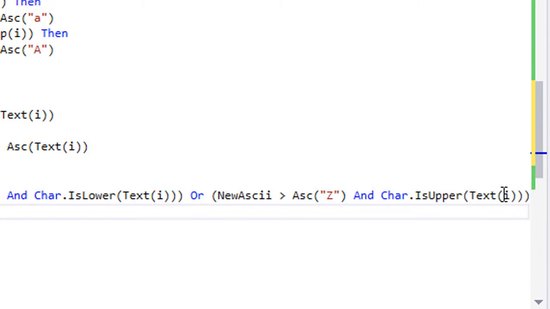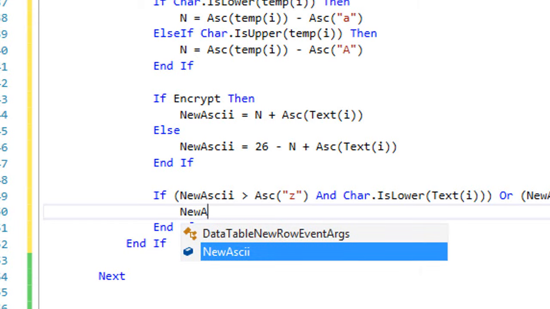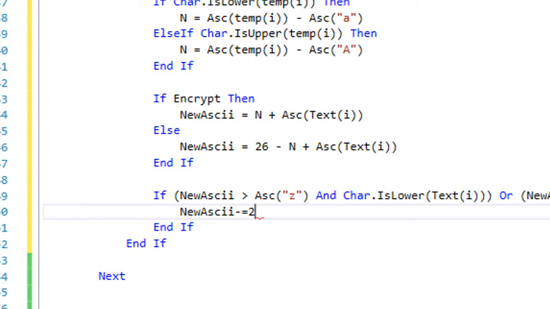So if this is the case, then we just subtract 26 from our newASCII. So newASCII -= 26.